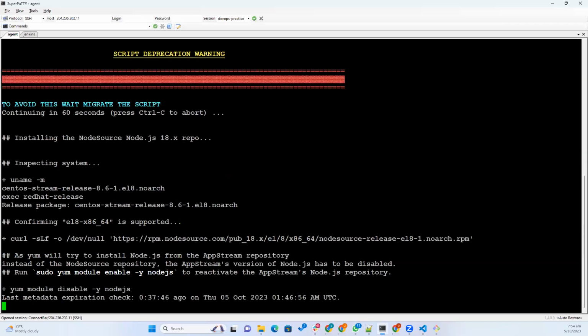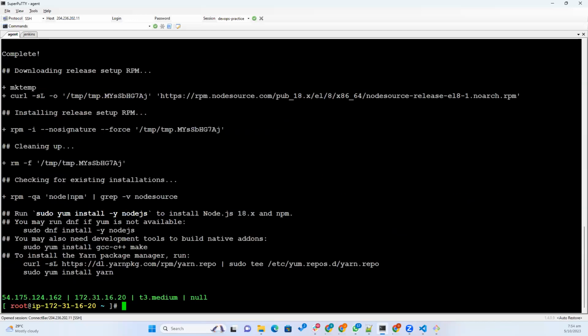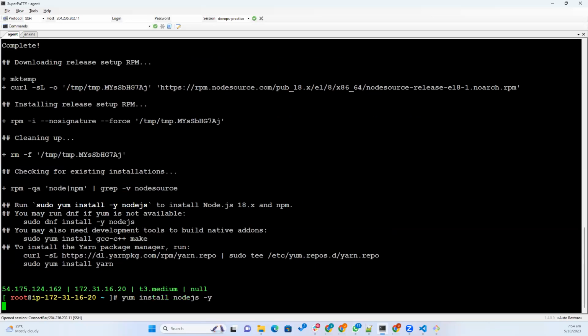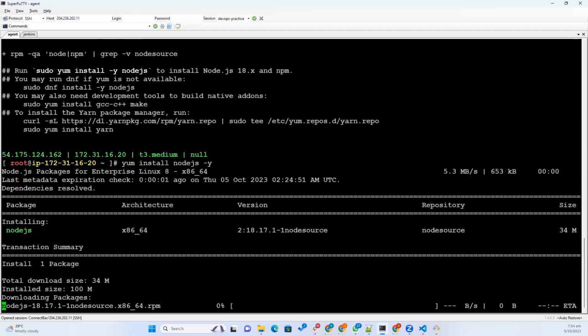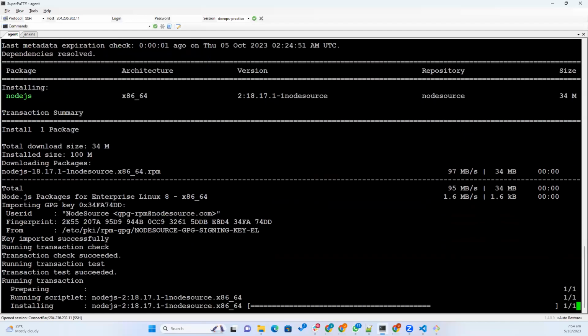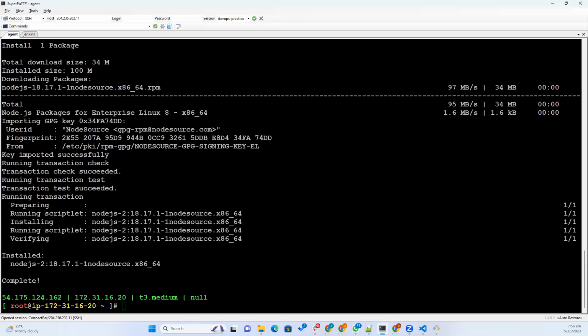Okay, it is installed. So our Node.js is installed.